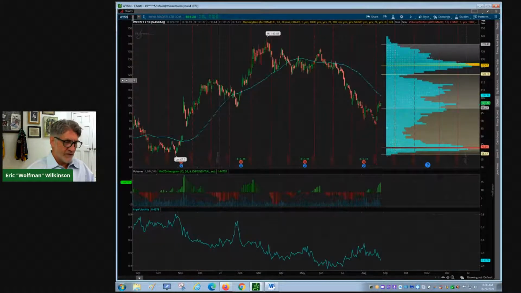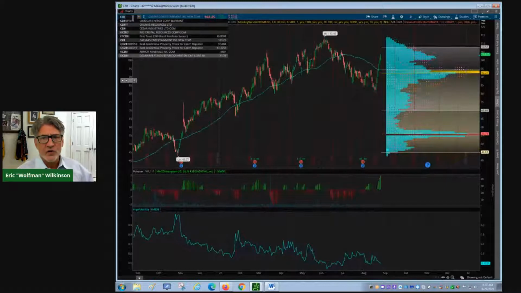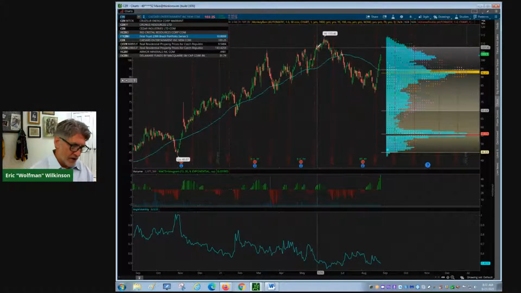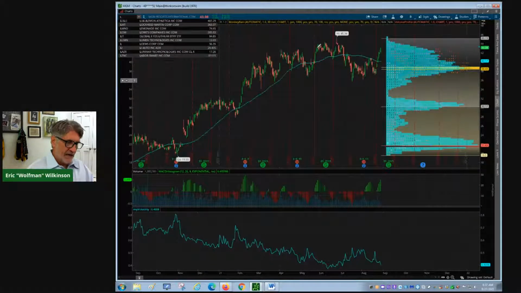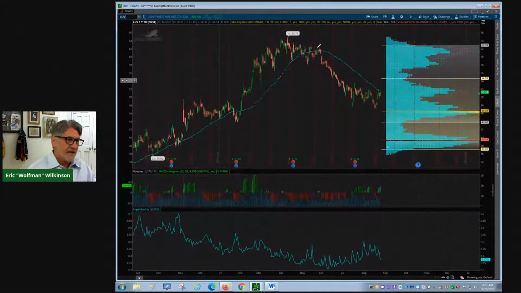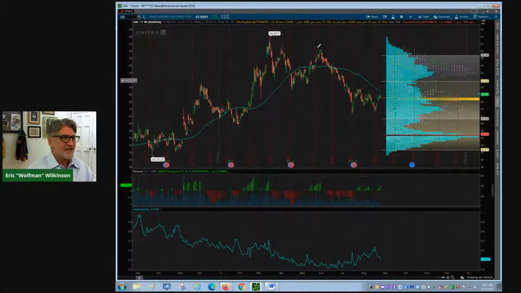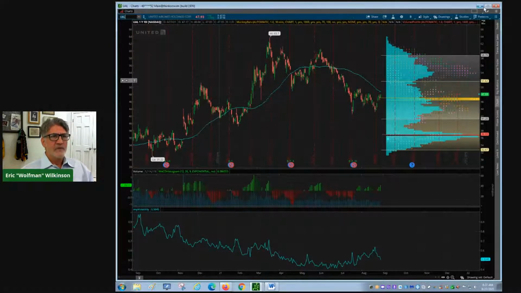Wynn, all of these look very similar. As a matter of fact, Caesars was the one that really got me on this whole kick with the casinos doing very well after their earnings. And you can see Caesars doing very well across the board. I can just about click on any of the casinos and it filters over. We were talking about the travel part of this. The airlines, they've done pretty good, not quite as well as the travel and leisure aspect of the casinos, but we can see the airlines are starting to make a move to the upside.